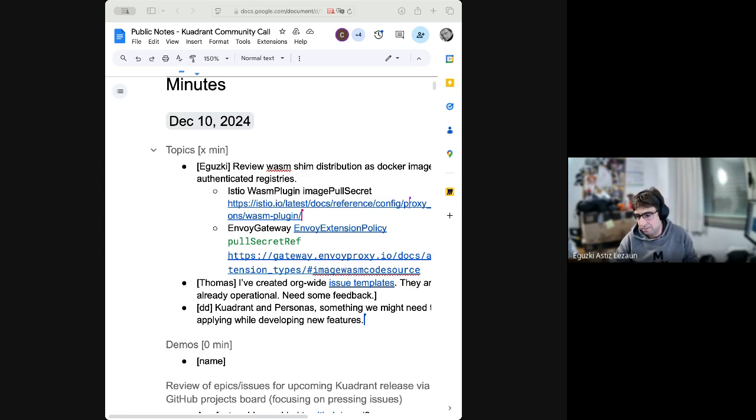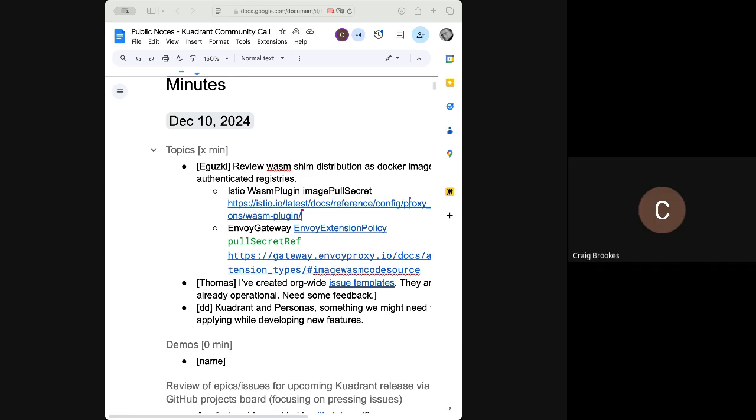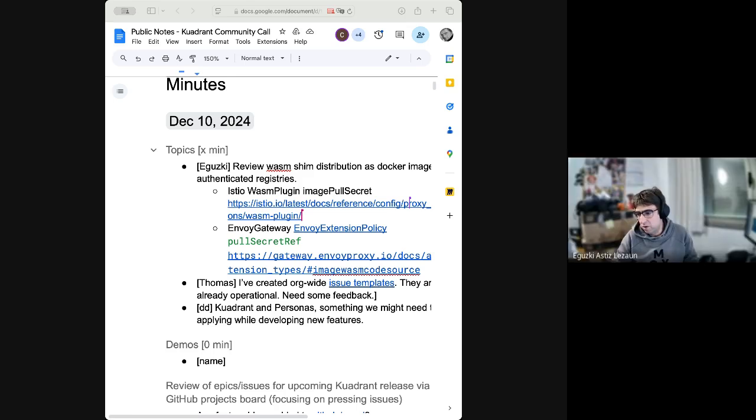It's some agent from Istio using an HTTP client, downloading a binary and opening it. So that's why it doesn't work like that.